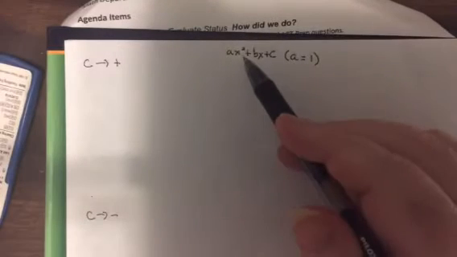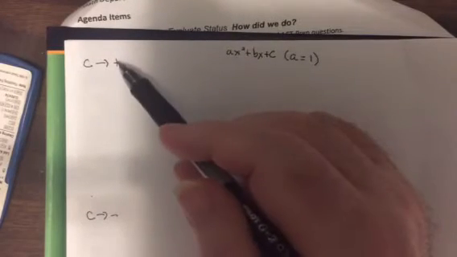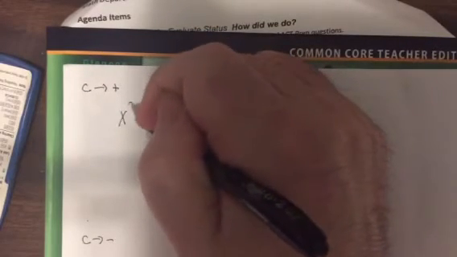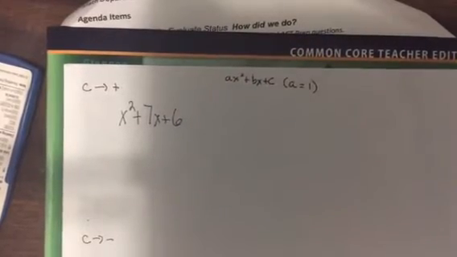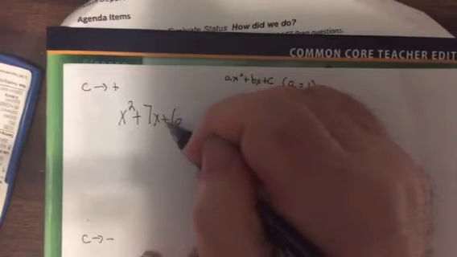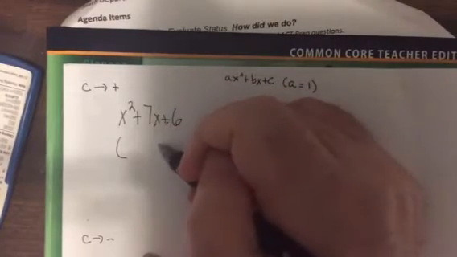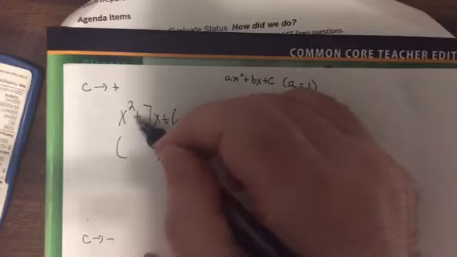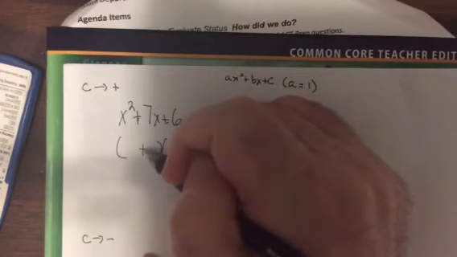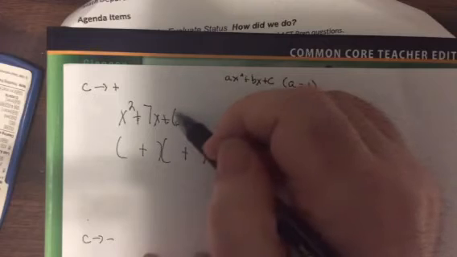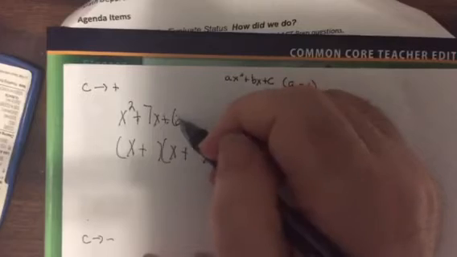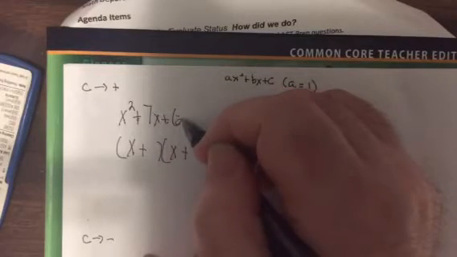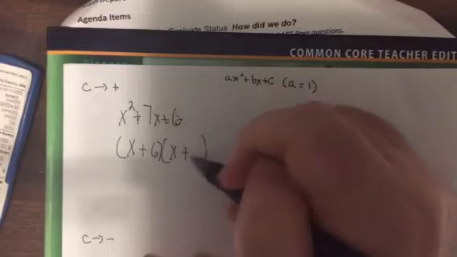Today we're just doing trinomials where A is 1. Then we'll look at C is positive, C is negative. So if I have x squared plus 7x plus 6, C is positive. The last term is positive, so both signs are the same as the middle one. That means we're adding the factors of this to get this. Since it's 1x squared, it's just x and x. So what do you multiply to get 6, but you add to get 7? That'd be 6 and 1.